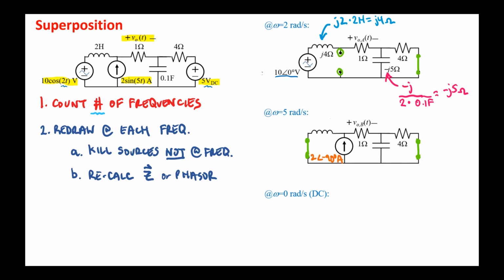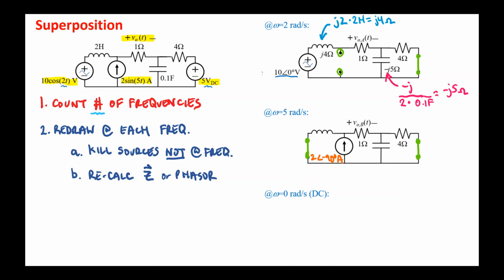The current source now has a phasor value that is just 2 angle minus 90 degrees amps. It's minus 90 degrees because the current source was a sine wave. You'll notice here that I don't have to do anything to take account for the fact that omega equals 5 now with regards to the source. That's because the frequency is implied in this representation of the circuit.